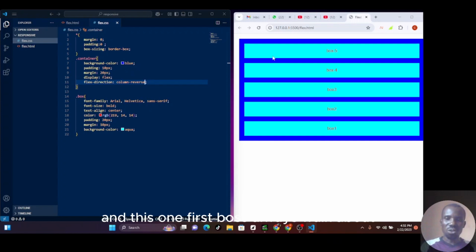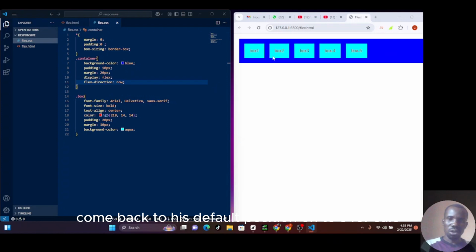And this is what Flexbox is always about, but this is not the only thing we'll see in Flexbox. We'll move to the next one, but before then, let's switch it back to row. So you see that row works. Remember, we said it's the default, so when you take it to row, it comes back to its default position. Control S for save, and that is it. This is what row flex direction is all about. Let's move to the next flex item. Remember, all these items are on the parent item.